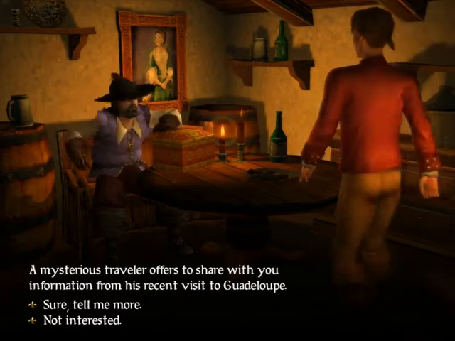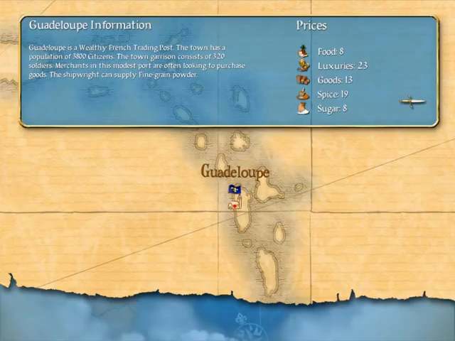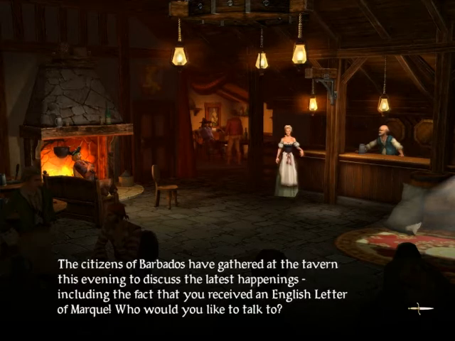Here we have the trader. He'll share information or sell us an item. Then he'll give us trading information about his place. It's always useful, but I'm not going to be playing a trading lifestyle in this one. I believe that the cannon is more persuasive than I have spice.